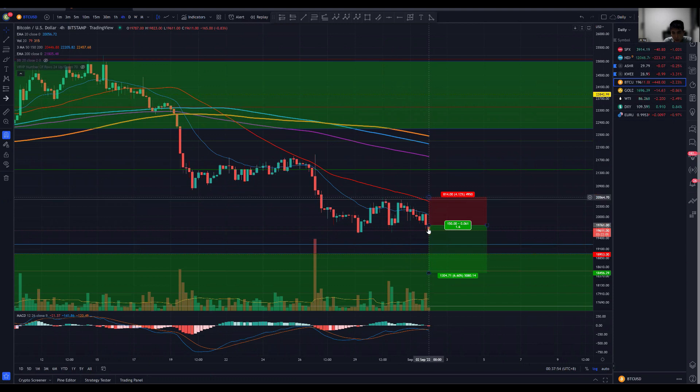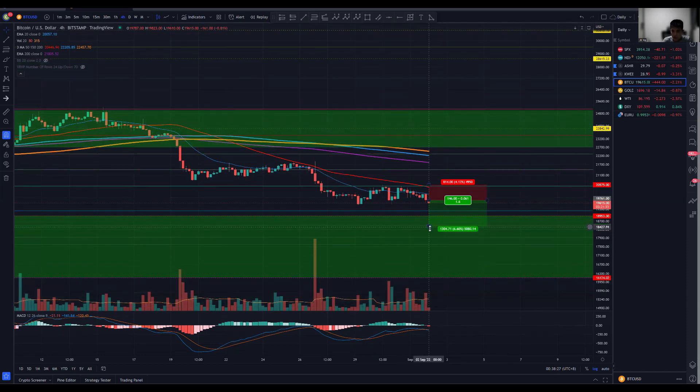My stop loss is right over here because we could still potentially see a surface swing. I do think that the first target around the 18.5k region is very likely to reach if we break strongly below it — if we test it once, we test it twice, and the third time I see a potentially weak bounce, which is why I have the stop loss here with a safety buffer above the 50 simple moving average. My target profit will be around here — I'll take 50% of my position here, then continue to ride it. We could even hit the 16k mark where I'll take full profit. Taking 50% here and 50% there gives an average of around a 1:2 risk-to-reward setup overall.